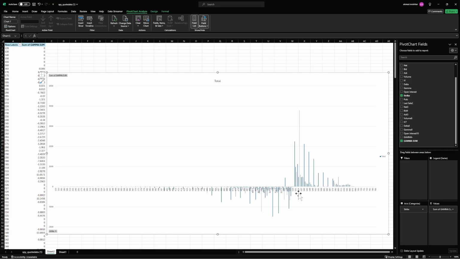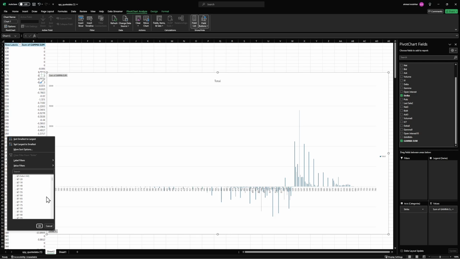And here you're able to see what the overall gamma levels are from the point where you copied or downloaded that data for SPY from the CBOE website. And you see that here's our biggest gamma exposure on the positive side. Looks like it's at about 535 on SPY. And so now you can filter this out. You can go to Strike, and let's say you want to remove some strikes. You just click Select All and remove, or just highlight the ones you want.